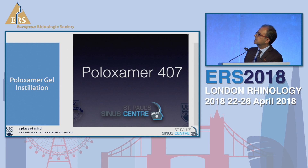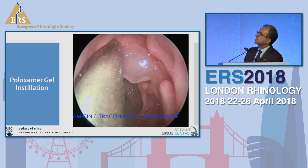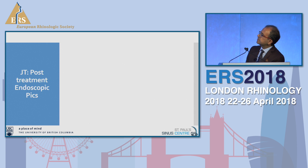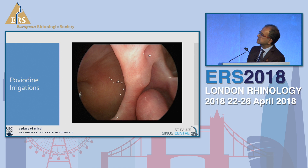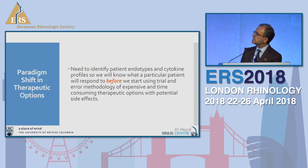Iodine rinses have also worked very well — we presented these results recently with some amazing outcomes. Nitric oxide is something we are just starting to study. We have learned how to put nitric oxide in solution, patients rinse their nose with it, and we have found some very good early results. We are starting a prospective small study on this, so stay tuned. The paradigm shift we need is cytokine profiling in these patients before we start treating them — we really need to learn to do this first.